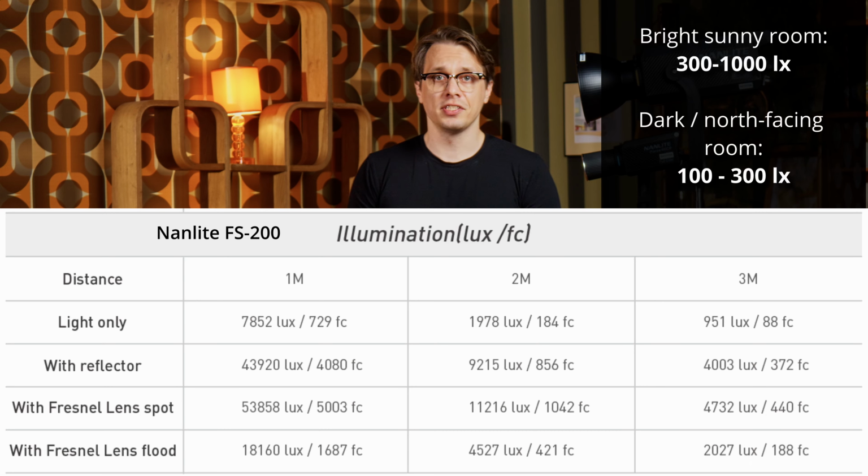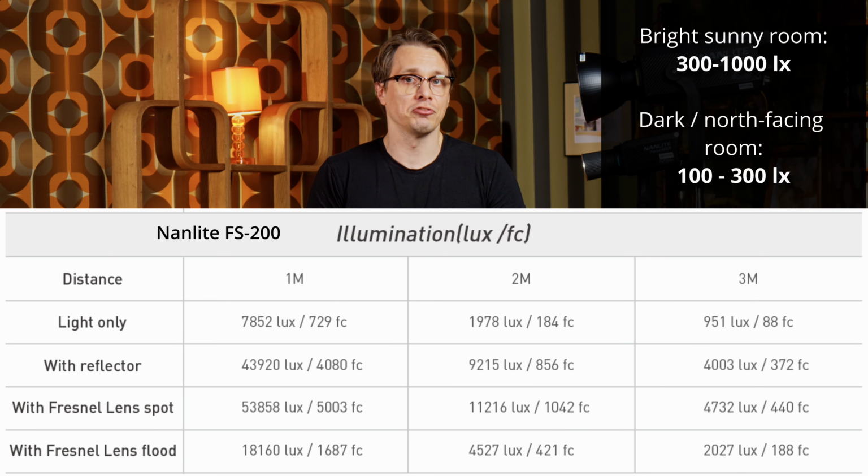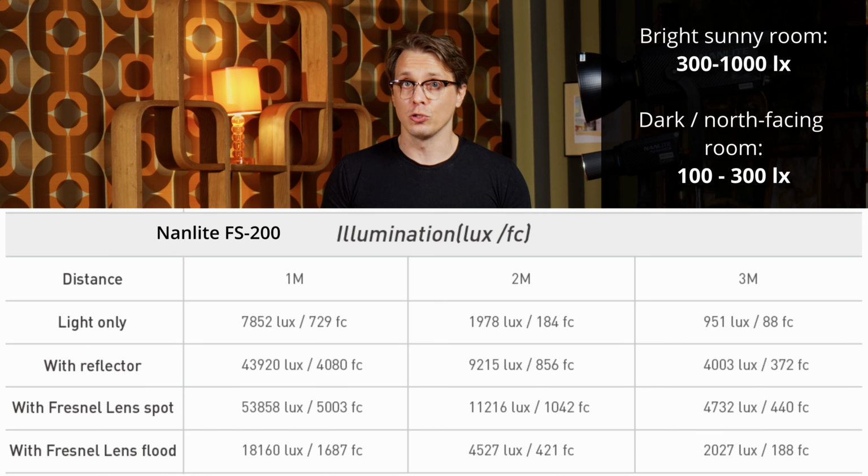Think about it. Trying to match sunlight outdoors might need a 10 kilowatt setup. But inside a dimly lit room, you can probably achieve similar results with 200 watts. Maybe less if you control the ambient light a bit more. So close the curtains, hang up some black blankets. You can cut your lighting needs by a factor of tens. That's huge from the lighting power needed perspective. Let's take the Nanlite Forza 60C as an example.